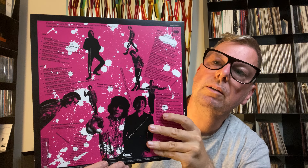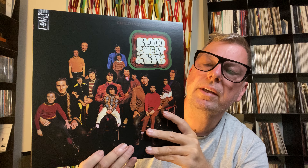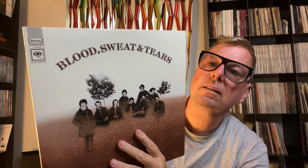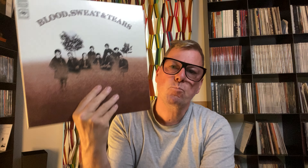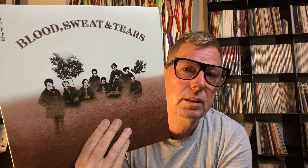What I have here is the Analog Productions box from the band Blood, Sweat & Tears called Bloodlines. I don't know if it's officially still in print, but the availability is okay. I'm quite sure that this one won't be out there for long, so if you consider going into the box, now is the time. This box set contains four of their records and comes with a nice little booklet which talks about all the changes and things that happened between these four albums. The box set starts with this beautiful edition: Child is Father to the Man by Blood, Sweat & Tears — also a gatefold 45 rounds per minute edition and a beautiful sounding record.